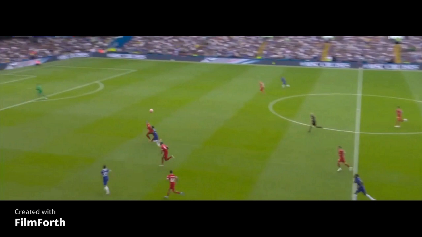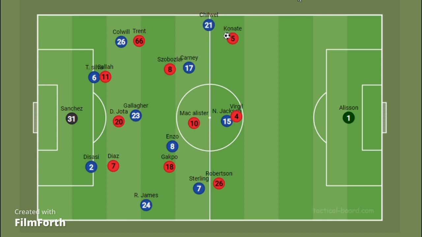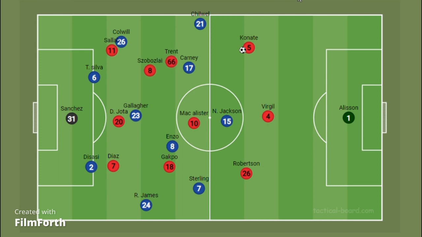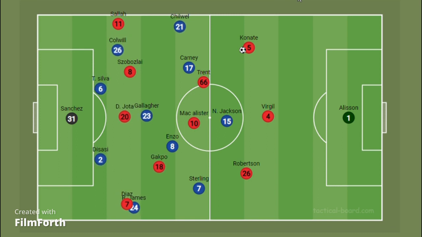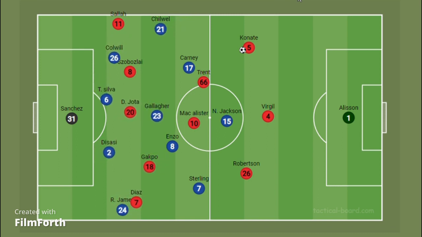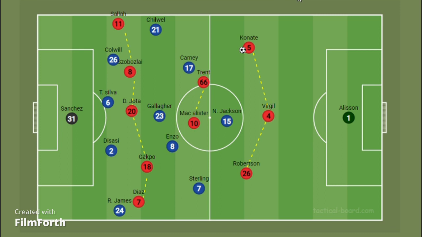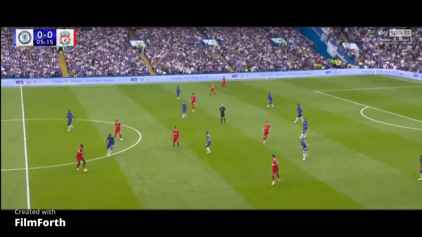You can see how Konate is excellent at winning these duels against Chilwell. Since Trent had pushed forward, Liverpool shifted into a back three in the aggressive high press. So when Liverpool had possession in these phases, they set themselves up in a 3-5 system, whereby Trent picked up this inverted position where he would be able to receive the ball directly from Konate, who was acting as a wide centre back, with Robertson acting as the other wide centre back. From this clip here, you can see the position of Trent deep.